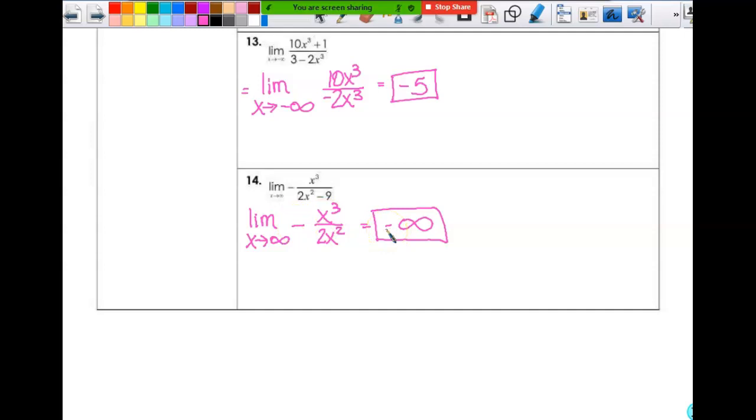This is another one where Delta Math may show you to factor out that negative, and say, okay, this is negative of the limit as x approaches infinity of x cubed over 2x squared. You're going to get the exact same answer because you're going to say, all right, well, I'm going to take infinity, put it in here, that gives me infinity. So my limit is infinity, but then I have to make it negative, so my answer is negative infinity. It's however you choose to think about it, but I want you to see that. I would just say it's easier just to handle it this way at this point, but because you may be shown this, I just want you to know it's the same thing, okay?